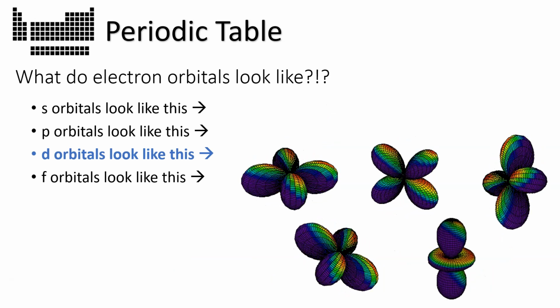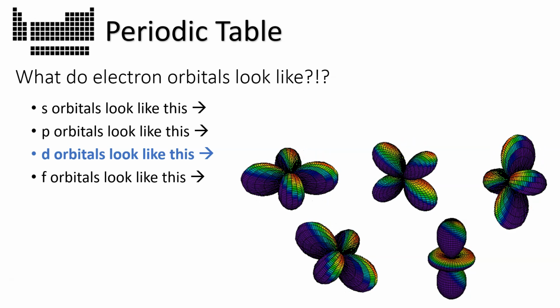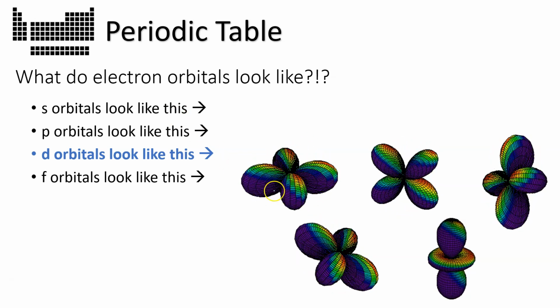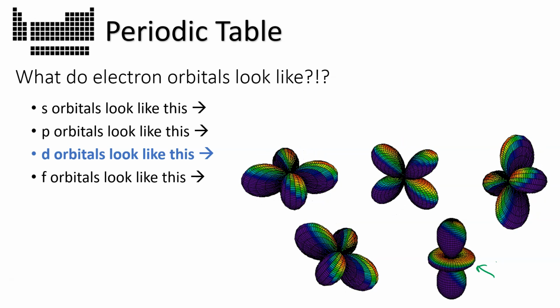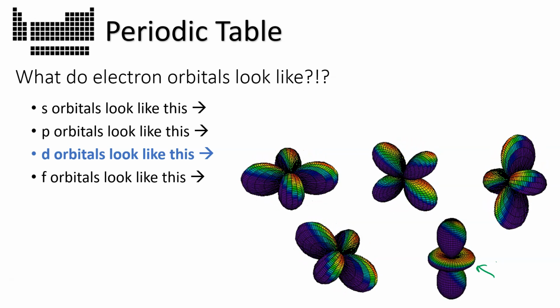The d orbitals we're not going to draw because they look like this. First of all, there's 5 of them, and each one individually has 4 different lobes. You can count them here. One of them only has 2 lobes, but then it has this strange donut shape. Keep in mind, bizarre as these look, at the center of these spinning lobes is the nucleus, and these are the regions of space the electrons would be most likely to be found in.